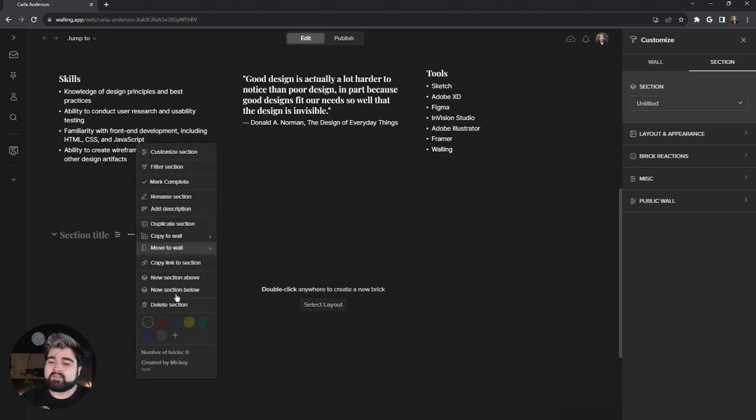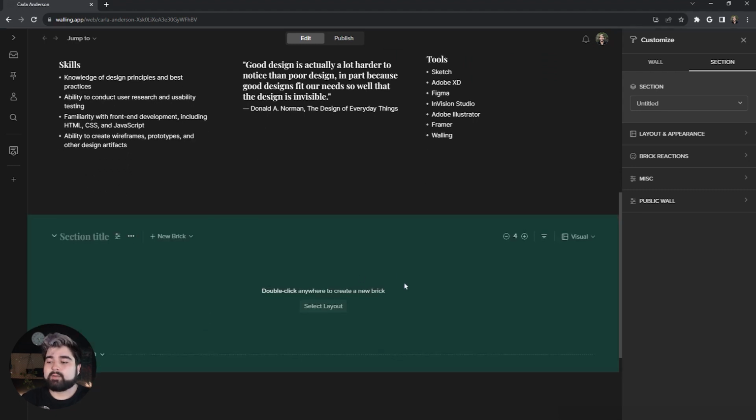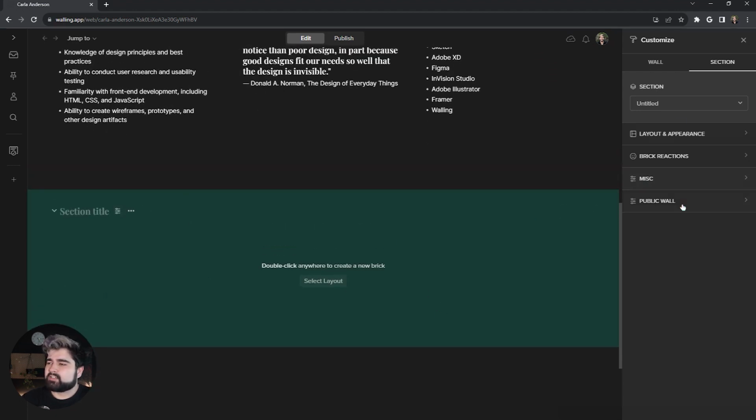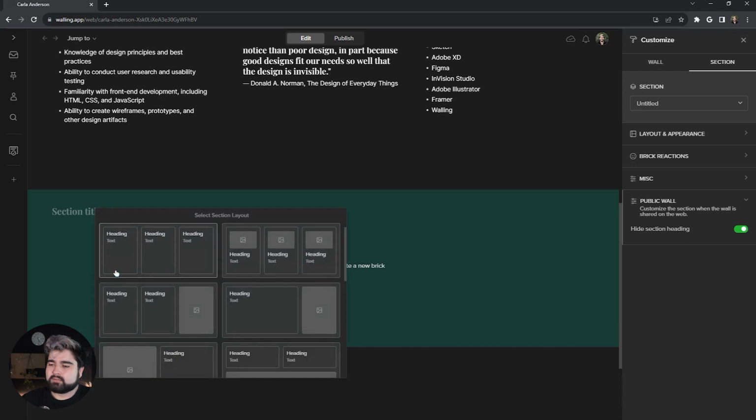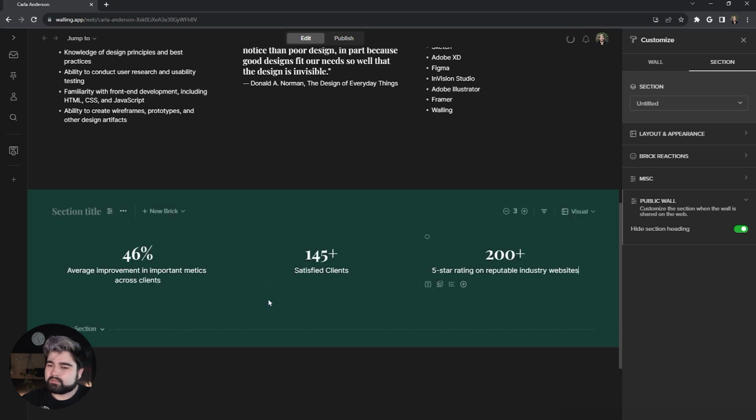All right, the next section will be her work experience. And to break it up from the previous background, I'm gonna add a green background to it. Before I forget, we're gonna customize the section to not be collapsible and to hide the heading. I'm gonna do this layout. 12 plus years of experience. 100 plus projects completed.